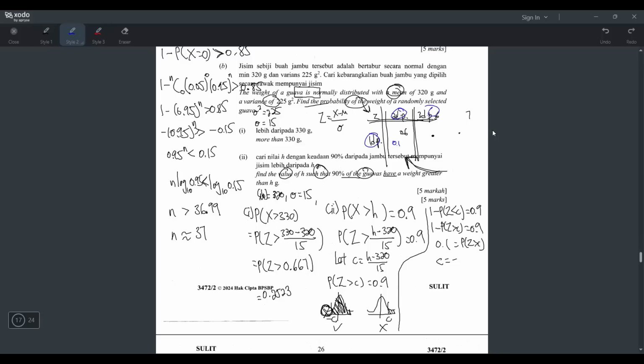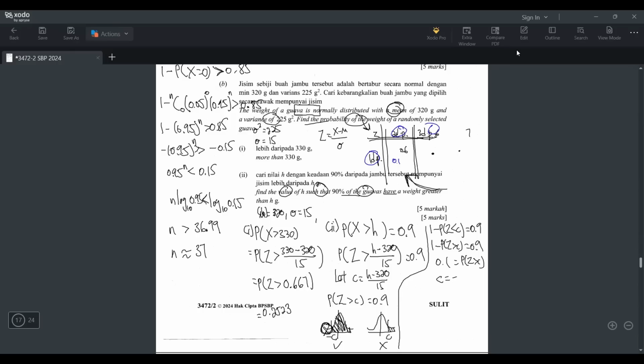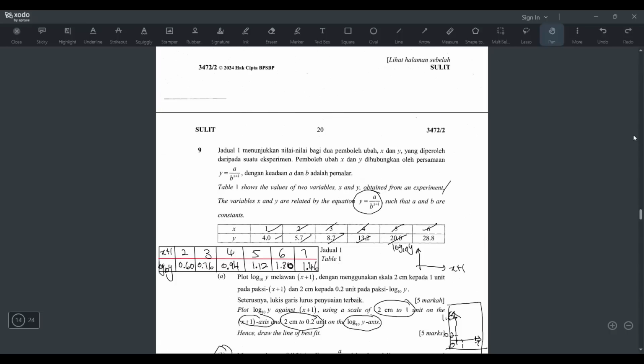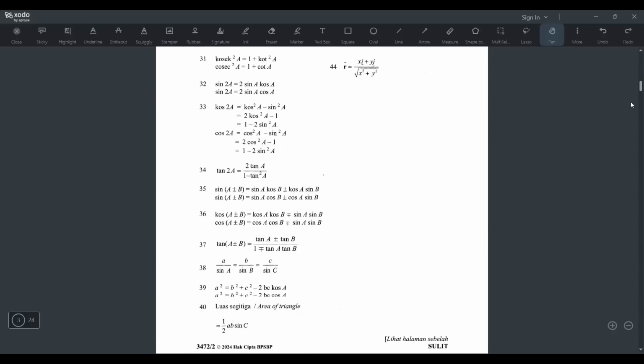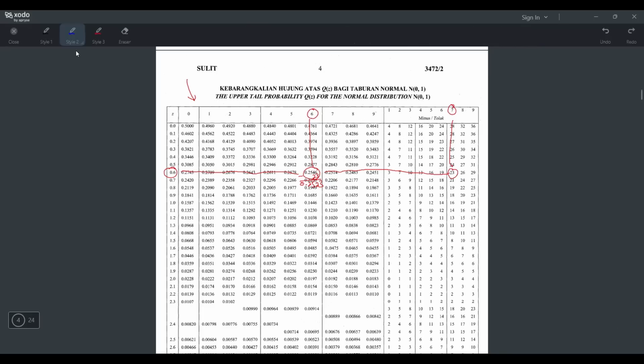Your answer would be like this. So you have to baca in reverse. So let's go to the Z value table and cari 0.1 atau lebih sikit. Okay? So where is the jadual? Okay, sini. Let's go and find 0.1 or lebih sikit. So 0.11075. Okay, this one. 0.1 or lebih sikit.